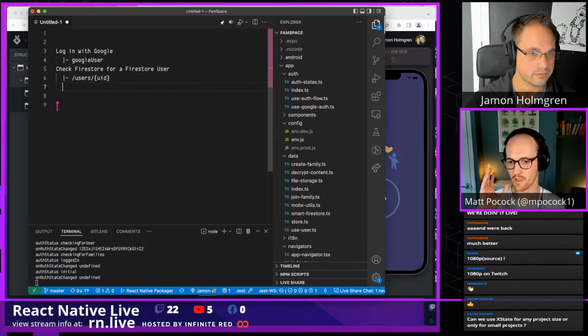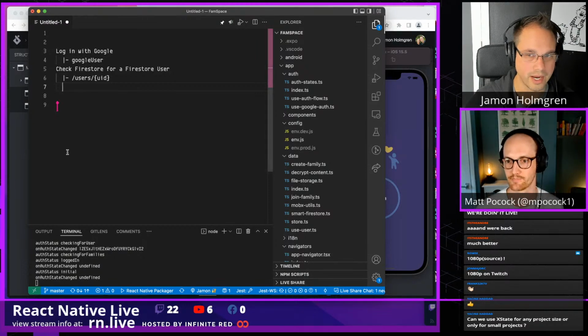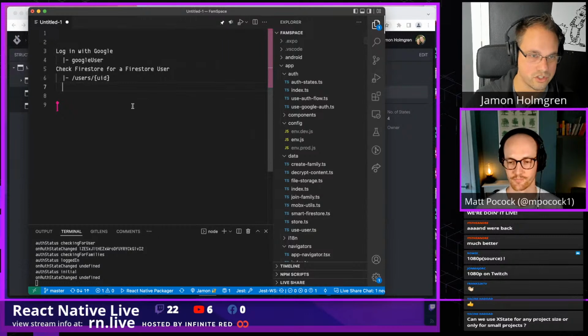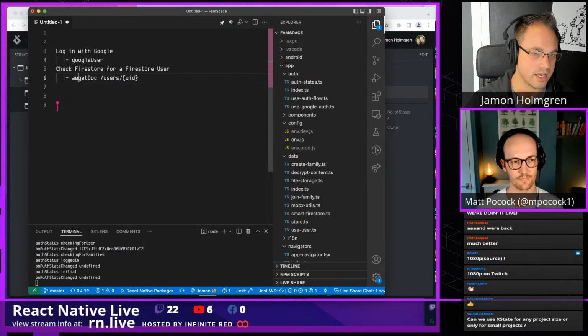So is that like a promise basically, where you say, I want that information from that API and it brings it back? Correct. It's asynchronous. Cool. I could even show you that. So we're basically doing a get over there, or getDoc, I think is what it's called in Firestore. So we're getting a document. Actually, just assume that all of this stuff is asynchronous.